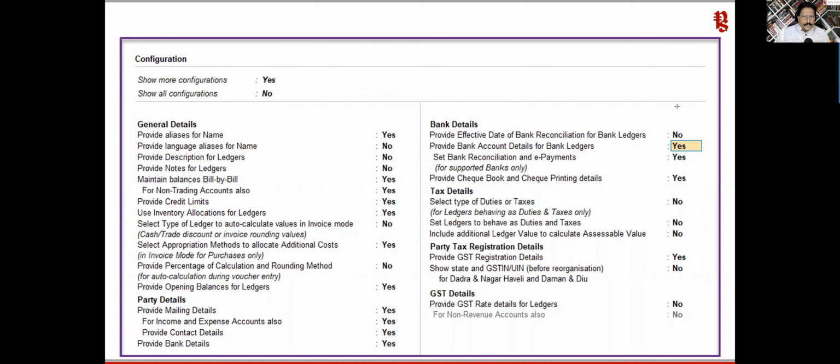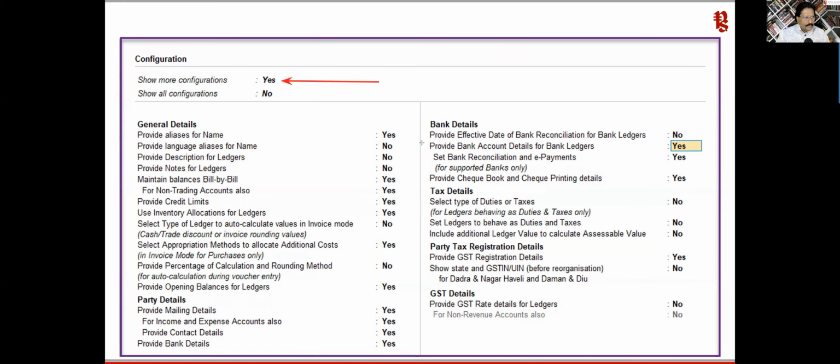Okay. So now we will continue with the Ledger Master F12 configuration, or the Magic of F12 configuration, for Ledger Master creation. Under Ledger Master configuration, we have this configuration screen. By enabling this option, show more configuration, when you make this yes, you will have more configurations which will get enabled or become visible. And we will first try to understand briefly what additional options get enabled when you activate this button, show more configuration, right?